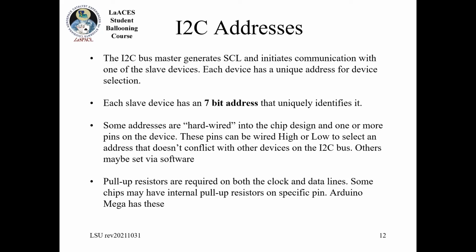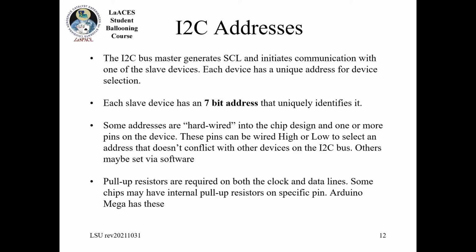Some of them will have part of the address hardwired, and then they'll have a couple of pins that you can either connect to +5 volts or 0 to set the rest of the address. That gives you a little bit of way to change it. And then there's going to be certain devices like the Arduino that we're going to use as the second device today, where you just set what the address is in software. You basically program the device and you say, this is your address.